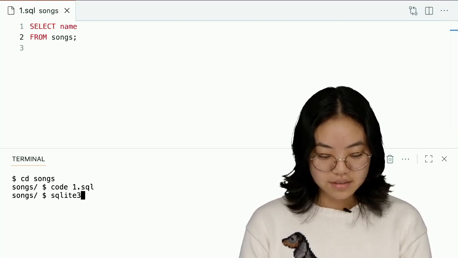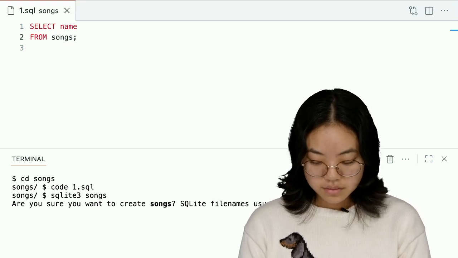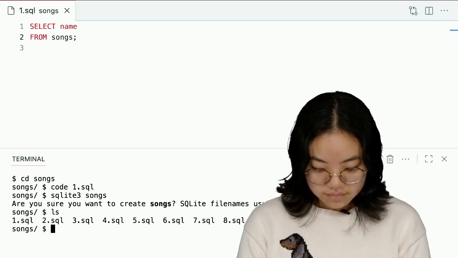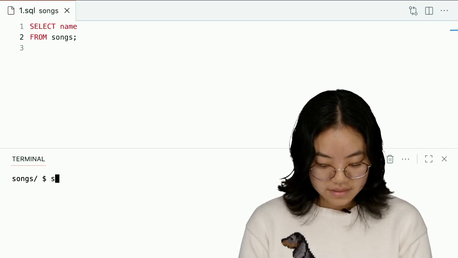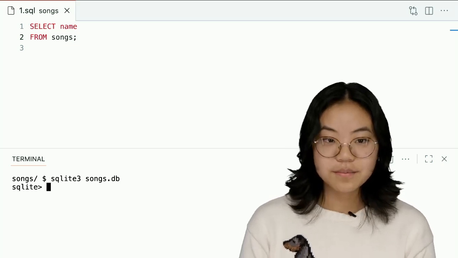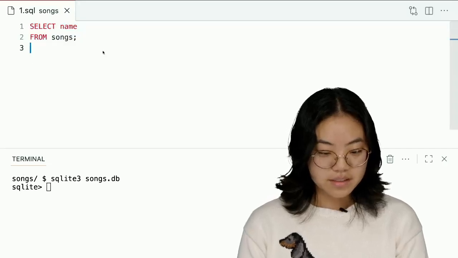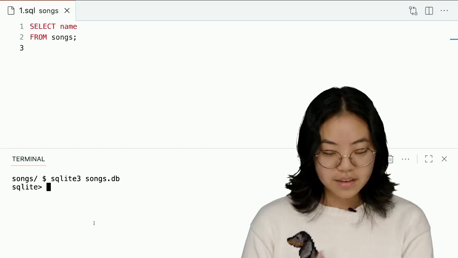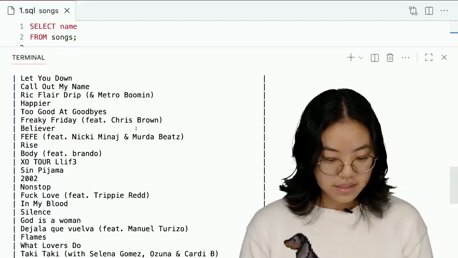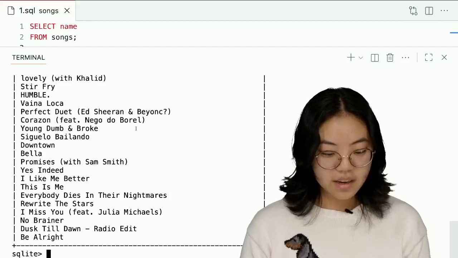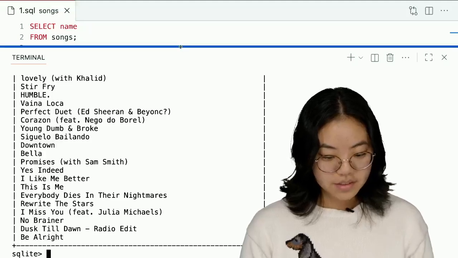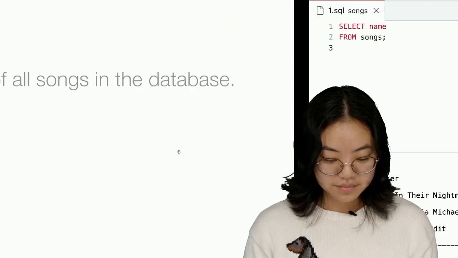And that should be good. So if I run, oops, what's it called? Okay. So I'm going to open up my songs.db database that has already been created, and let me just run this query. This is going to get the name of all of the songs. You can see we have, I think, the top 100 songs in 2018. So it looks like that worked. We printed out all the names. So it's great.